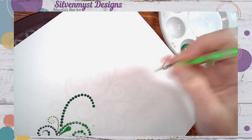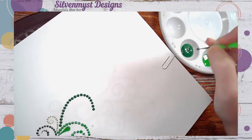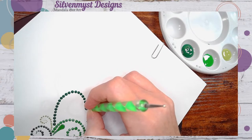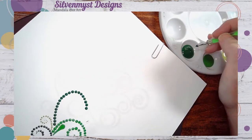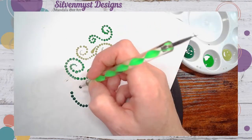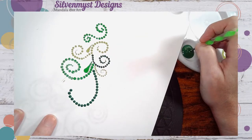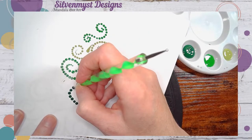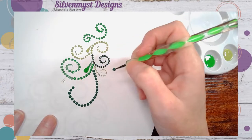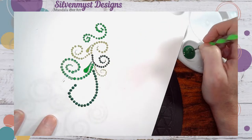Especially if you're doing this with your kids, go grab a handful of Q-tips, with or without the cotton buds. I suggest without, just because the fuzz is a little annoying sometimes, especially depending on the brand that you've picked. So I suggest pulling the fuzz off of it. And then just use the cap of an old jar, clean that up, and use that to put your paint in.